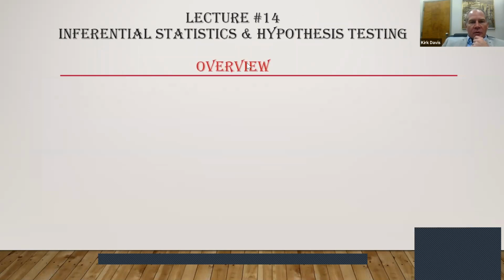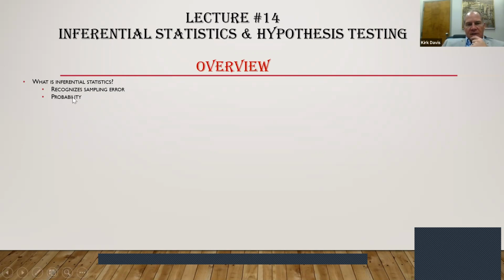So what are we going to cover? A brief overview. We'll discuss what inferential statistics is. And we did that at the beginning of the year to some degree when we contrasted inferential and descriptive statistics. We will focus on the fact that inferential statistics recognizes the fact that all samples inherently have some error. They will not perfectly represent the population from which they were taken.